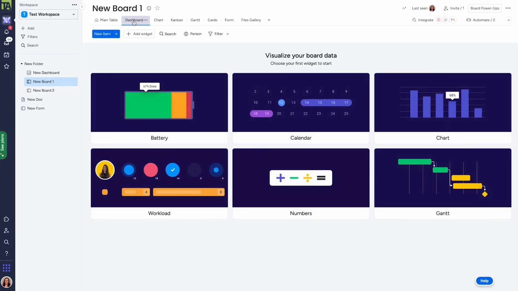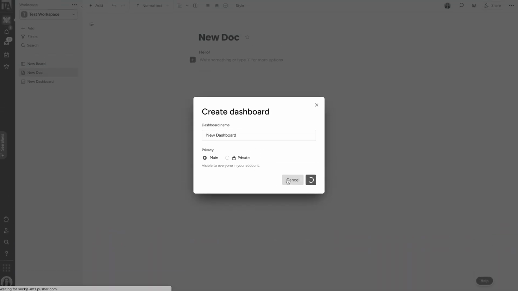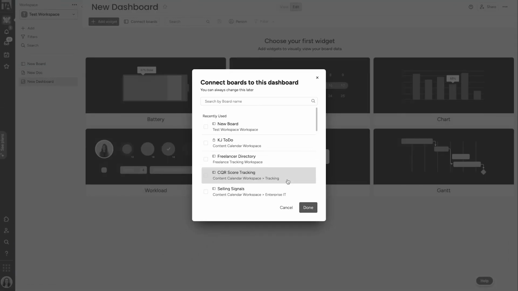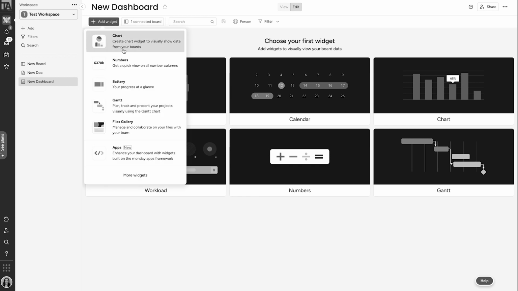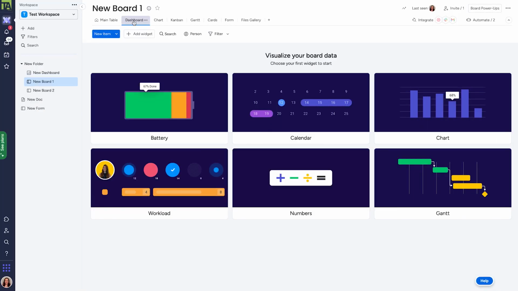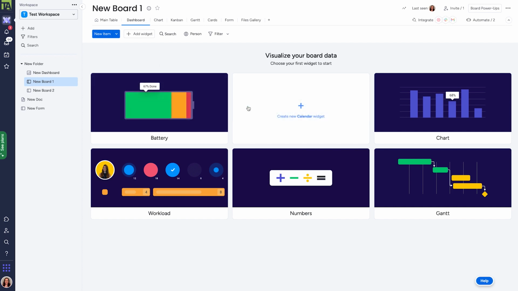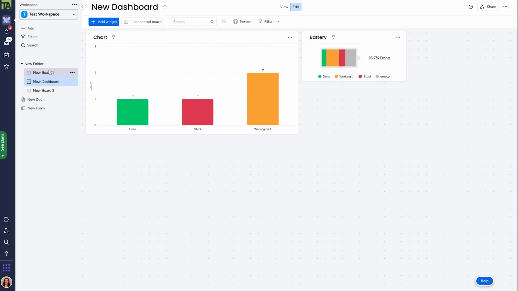Here we have a dashboard. Now, you might be thinking, wait a second, Kyle, didn't we look at dashboards in the first video in this series and it was back in the workspace, not within the boards? And if you aren't thinking that, maybe you should go and watch that first video. The playlist link is in the description. The main difference between dashboards built from the workspace and dashboards built from a board is that dashboards built here from the board will only have data from within that board, whereas a dashboard built from the workspace can pull in data from multiple boards within that workspace. Both are useful, it just depends on what you're trying to accomplish. Other than that though, the dashboards are pretty much the same.